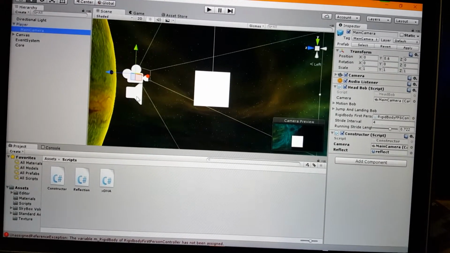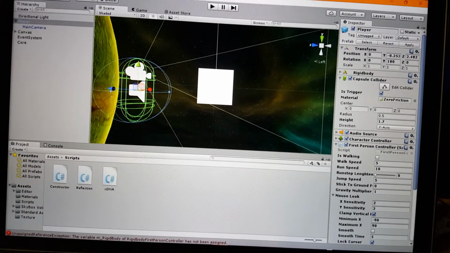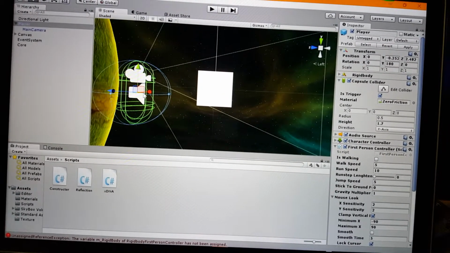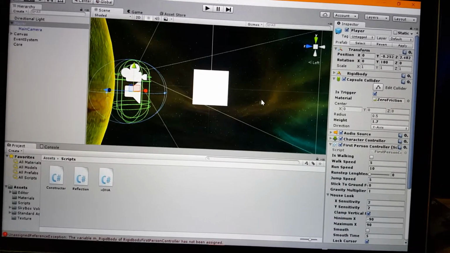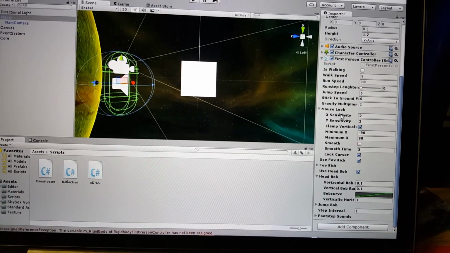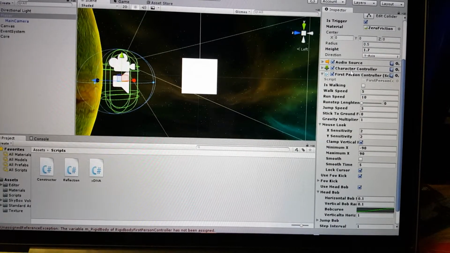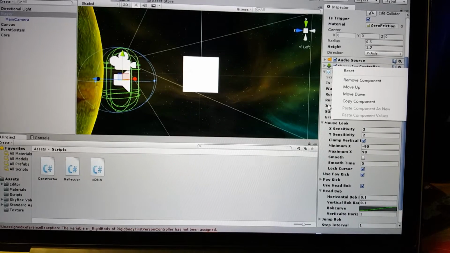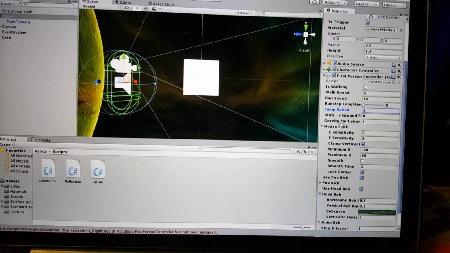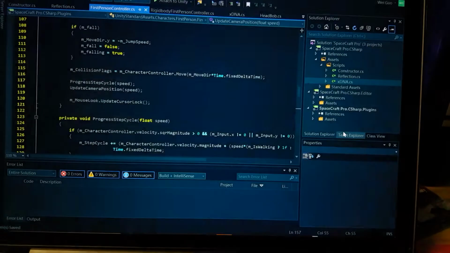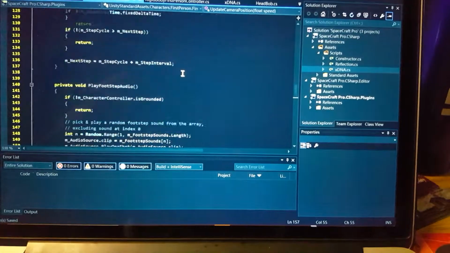You can see the camera, and here is a sound source which can give out different kinds of sounds as it progresses. We have all sorts of components right here, and I made some changes to the character controller.